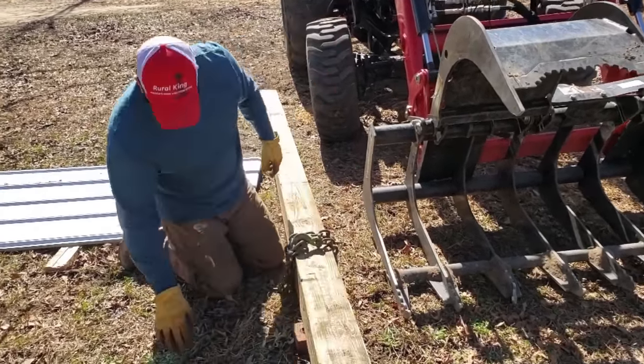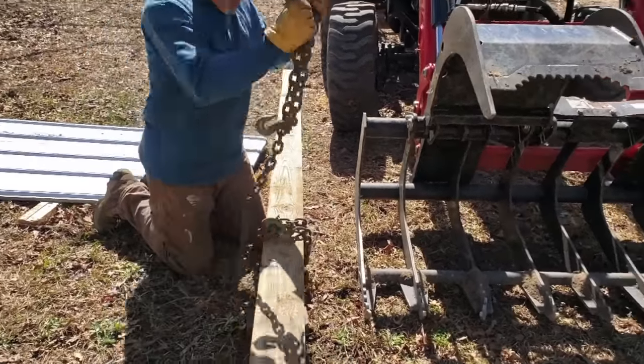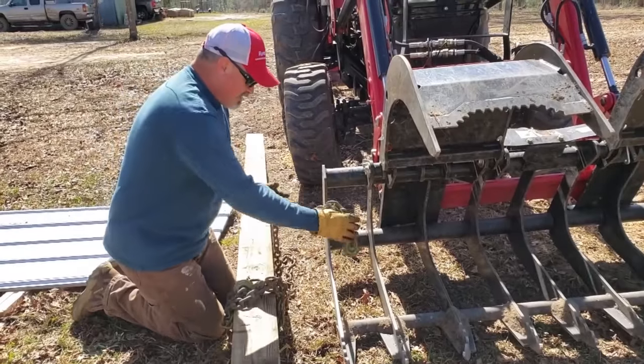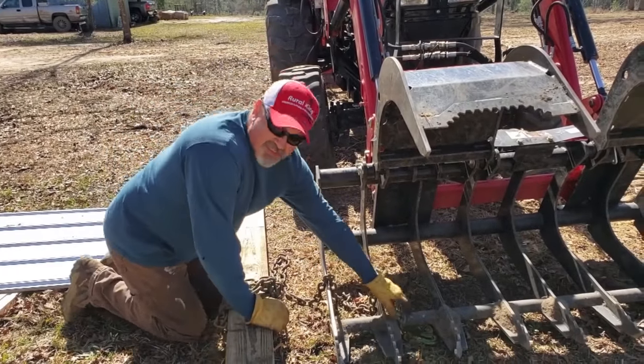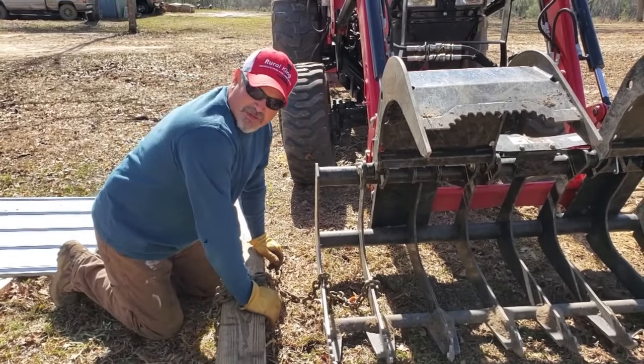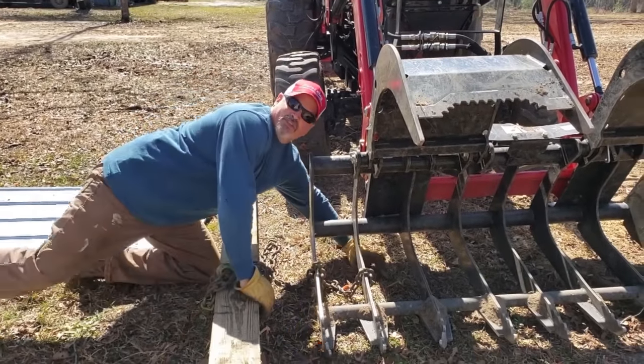Like so. And then I'll put the other end onto the attachment, if you have a bucket with hooks on it, or anything like this. You know, this is just my technique. I'm not a construction worker. First pole barn I ever built, so I'm trying to figure it out as I go, but we'll see if it works, right?